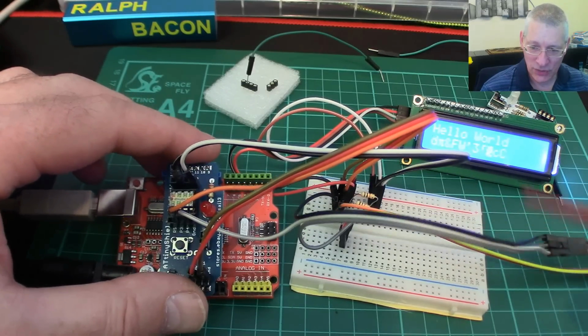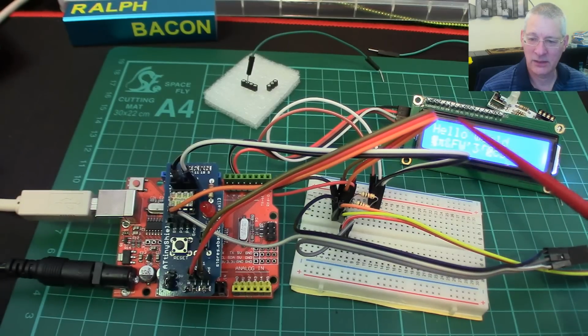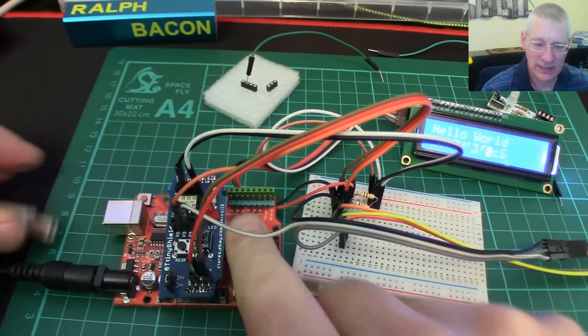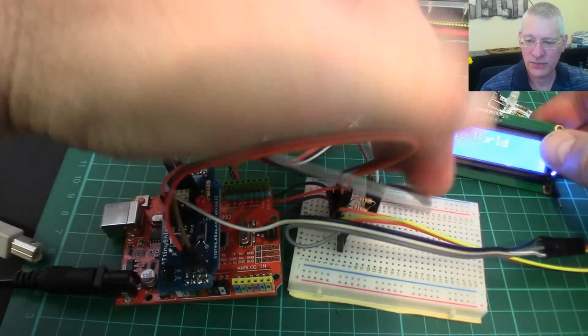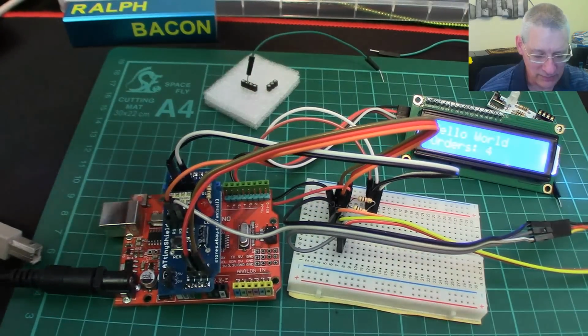But there is good news though, because as well as getting I2C running for this board, let's just disconnect this and get that board back up and running. Right, switch off, switch on, and hopefully this will all spring into life. There we are. Hello world, and it's counting, I don't know, the orders or whatever.